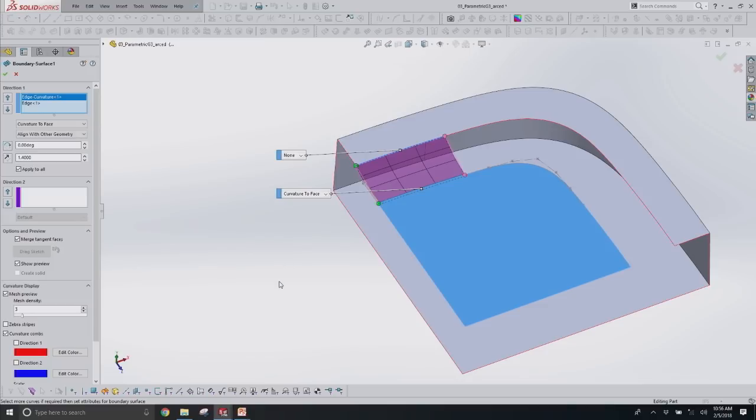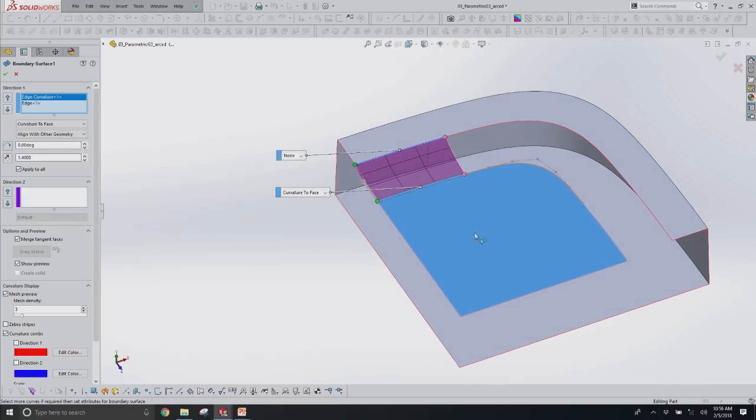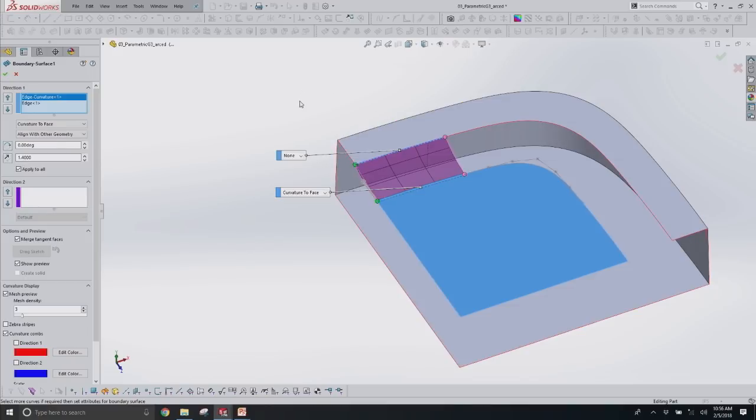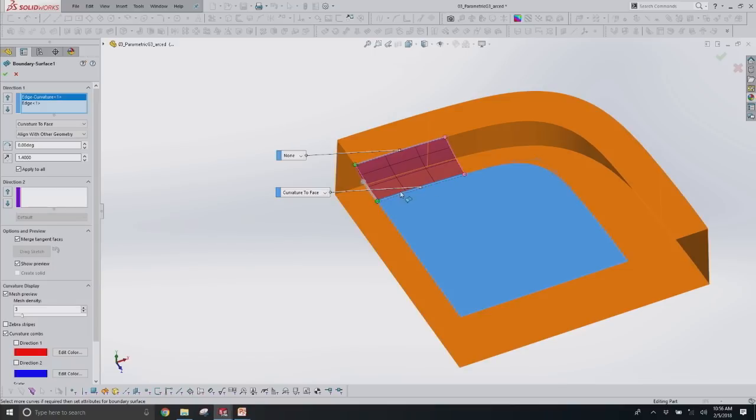And a lot of the surfaces we want to build are inherently four-sided. And instead of building one big surface that has to do too much, I'm going to build three smaller individual surfaces because I want them to be as relaxed as possible. So this was just a matter of picking this edge and picking this edge.